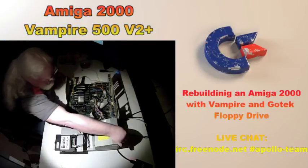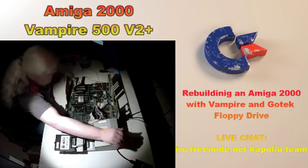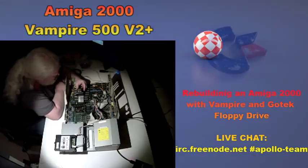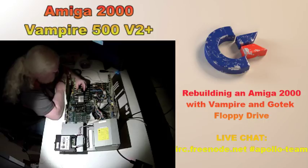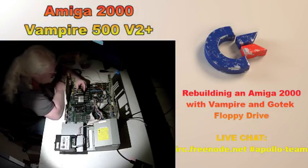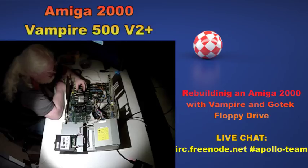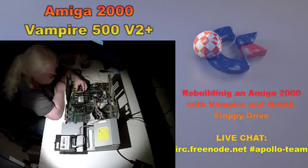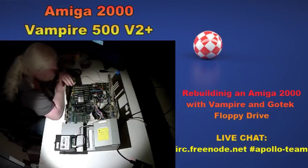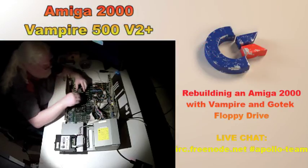So we're to the point where we have the IDE working, and we are ready to install the HDMI port and run the cabling underneath the drive for the HDMI port, and we should be in business there. And we're good to go with the IDE. This is definitely going to function the way it should, and we can move forward from here on that.